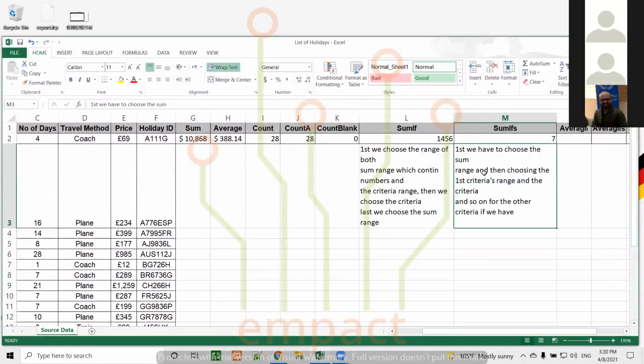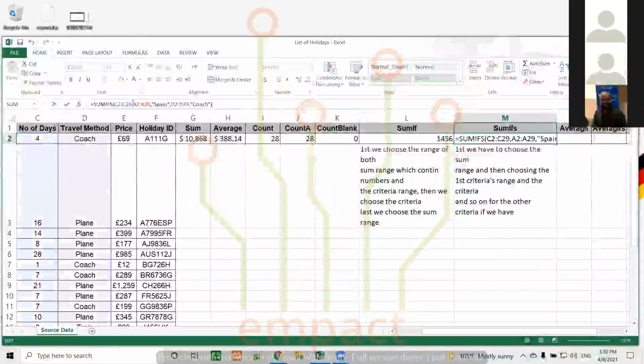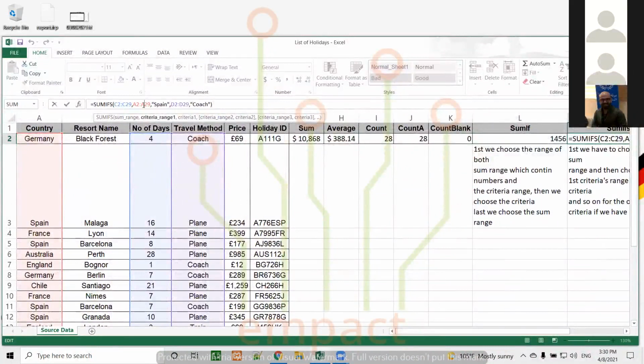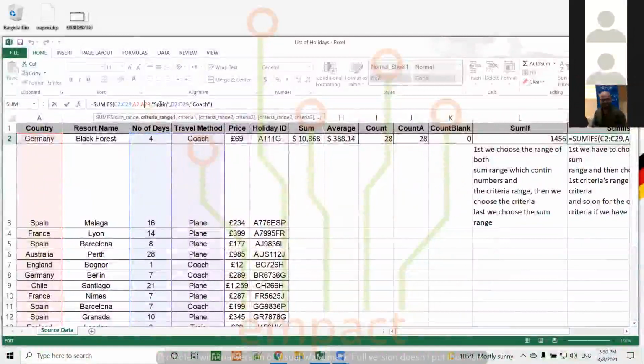First, we have to choose what? Going back here. First, we choose the range of the sum, where we have numbers, right? It is here. Second, we choose the first criteria range, which was the country, and then give the criteria.